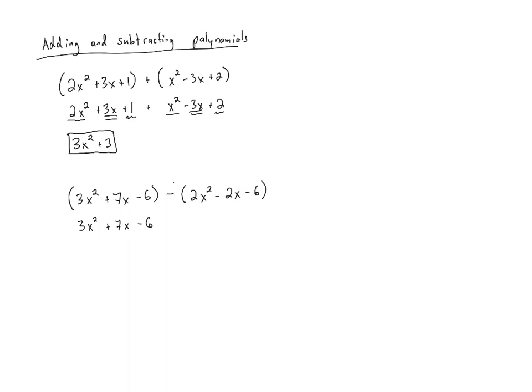However, when we get rid of the second set of parentheses, we're going to have to distribute that subtraction to each of the terms in the second polynomial. So this is going to be minus 2x². Then when we subtract a negative, it turns into an addition - this is going to be plus 2x. And again, when we subtract a negative it's the same as adding. Minus negative 6 is the same as plus 6.